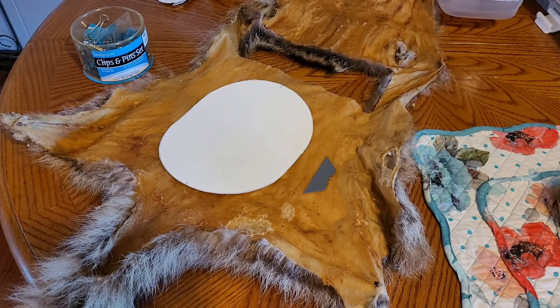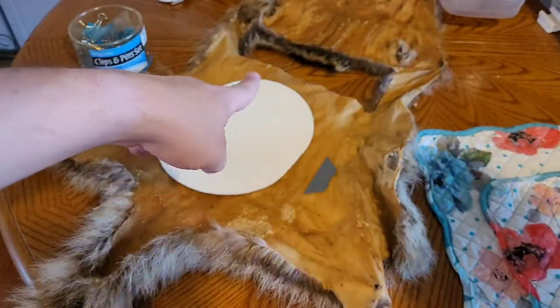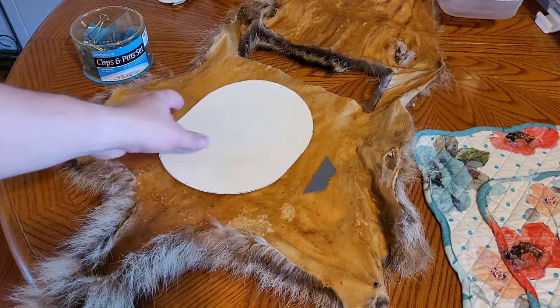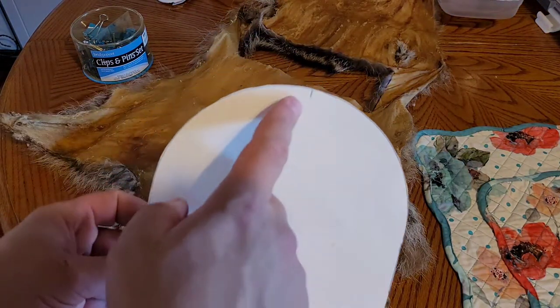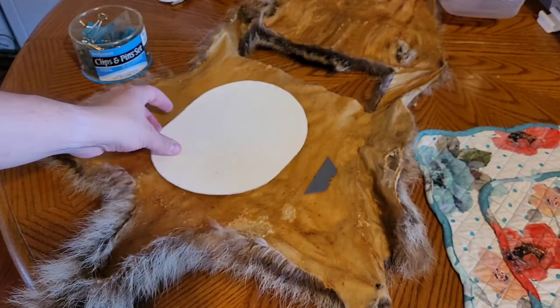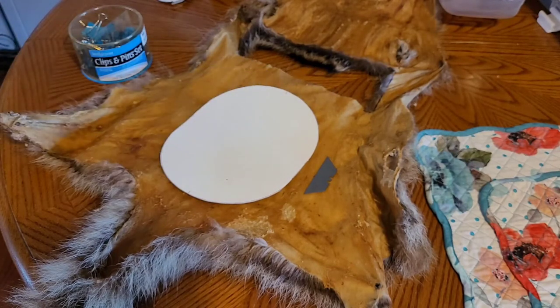Alright, starting off here, as you can see, using the coon that we actually took the front part of the hat out of. So, this piece right here in the front, that is that same rectangle right there, and so we're going to cut out the very top portion of the hat right below that. So we're just going to keep that fur right in line, and if you have enough forethought whenever you're making your template, try and keep your center and your back here, just so maybe you can line it up right here with this tail, kind of get you a little more centered, keep it kind of center of that front piece also. That way, all your hair should fall straight in line.